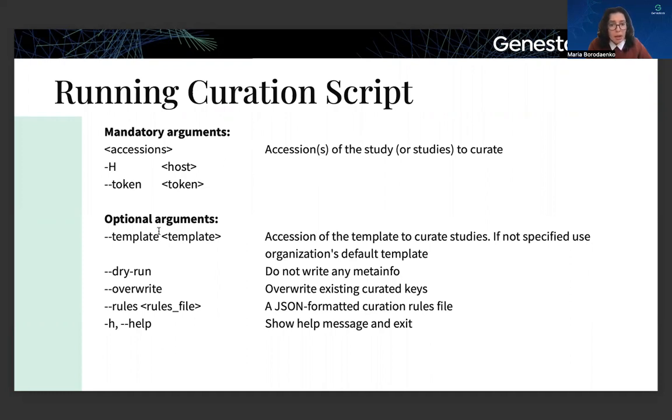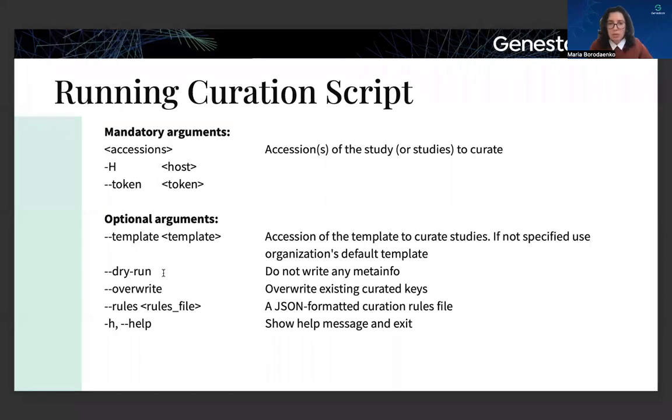Also, since in our system there is a possibility to have multiple different templates, right? For example, for different departments or for different types of studies, and potentially a different set of attributes, different ontologies and dictionaries can be used. So that's why when you run this script, we also ask you to specify the template accession. Otherwise, the default will be used.